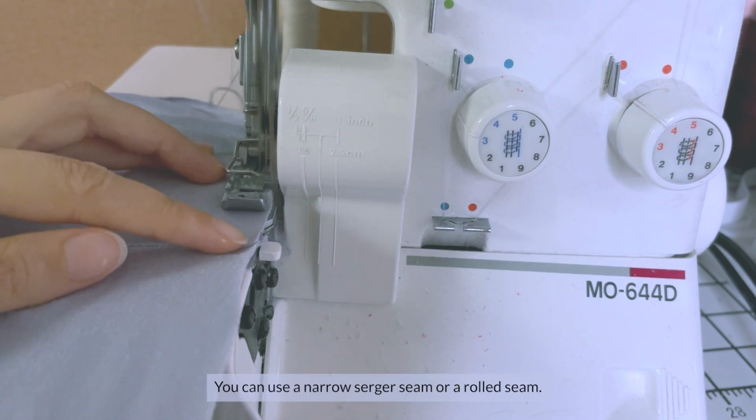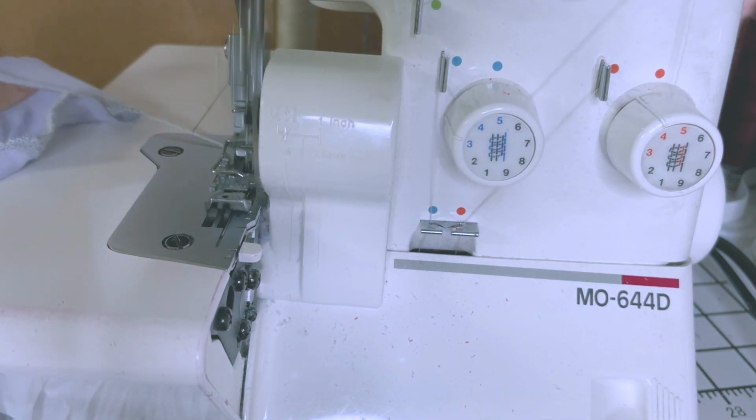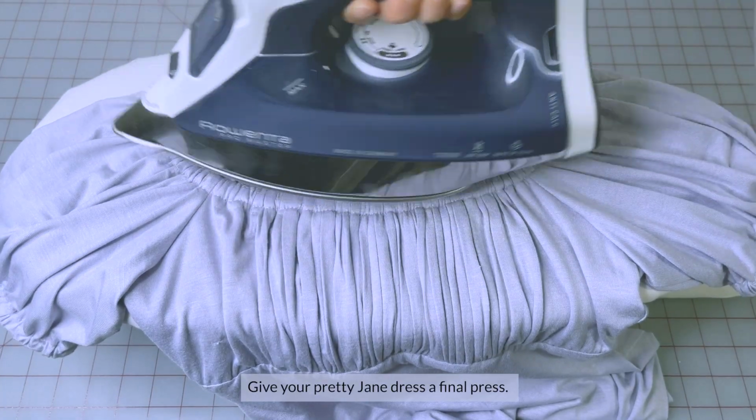Now hem the dress. You can use a narrow serger seam or a rolled seam here. Give your pretty Jane dress a final press.